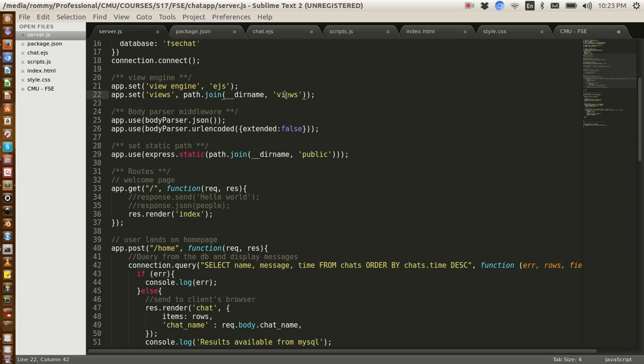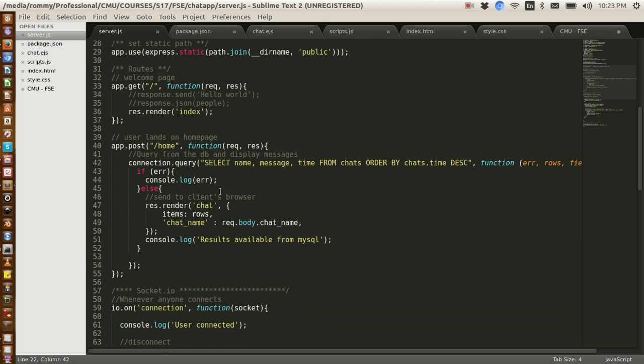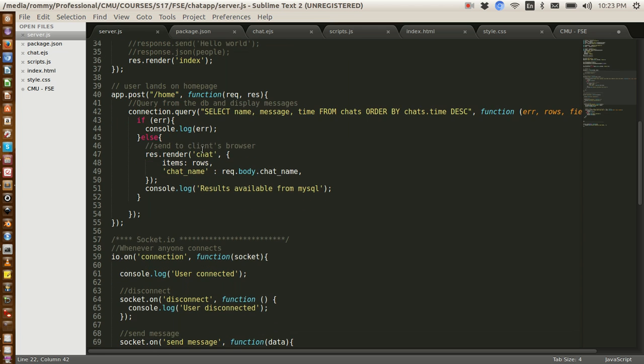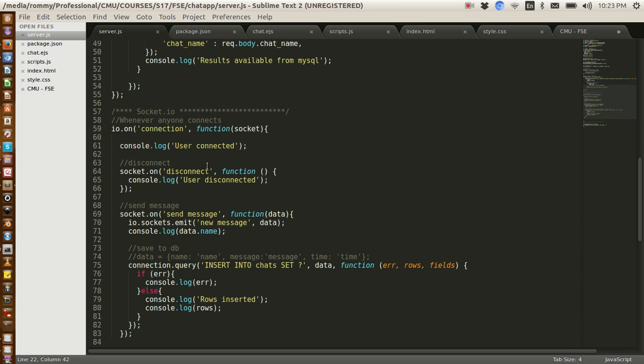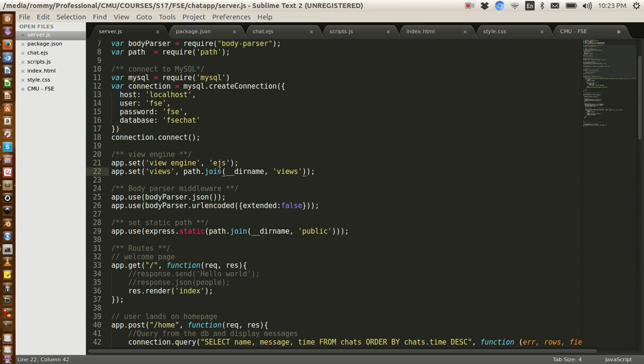It's called views, and this is the folder where I keep the files. Then I used this middleware to parse the path so that I can easily use URLs. These are just some scripts for database queries. I think that's enough for the server.